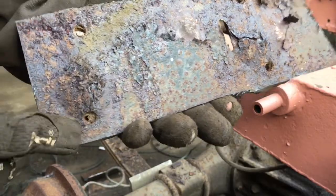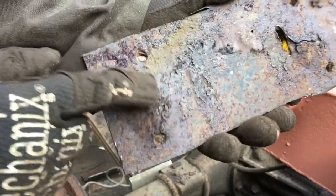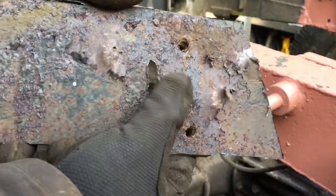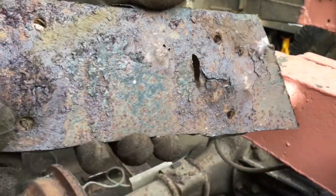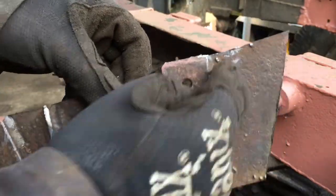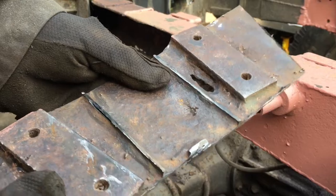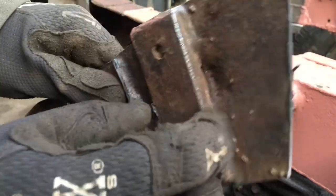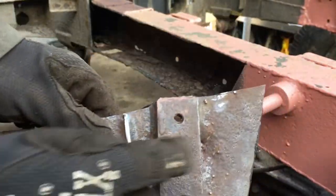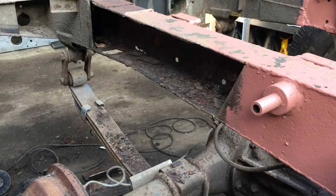Now you can see on the back where rust has got between that plate and the chassis rail and has just blown inwards. Big lump. So that's why it's best just to, rather than plating in between all of this rubbish, you can probably salvage these plates again because they're massively thick, so they probably haven't rotted very much. So we'll try and cut these out of this, remove everything from the back, and then reinstate these at the end. But that's why we're taking this whole panel out and replacing the whole strip.